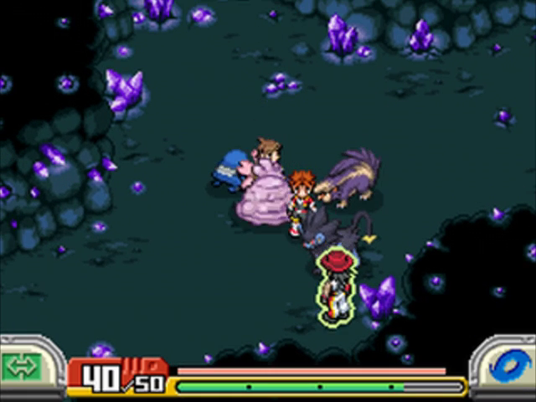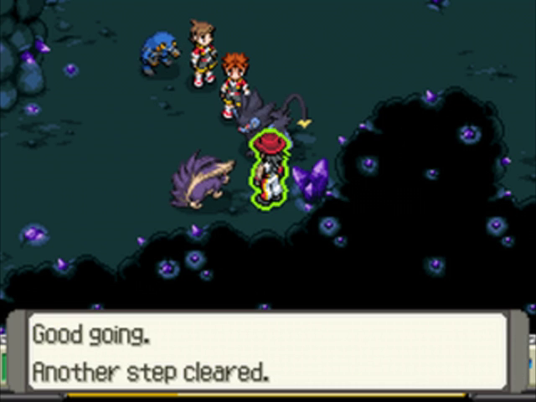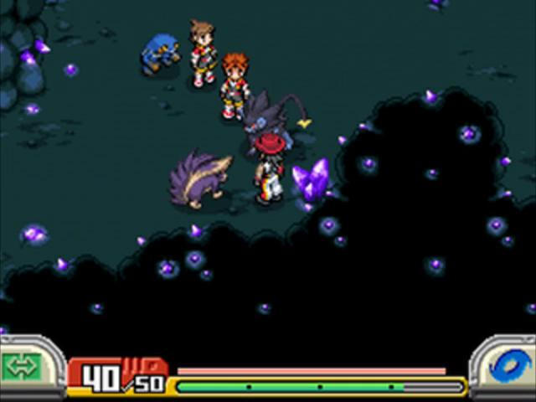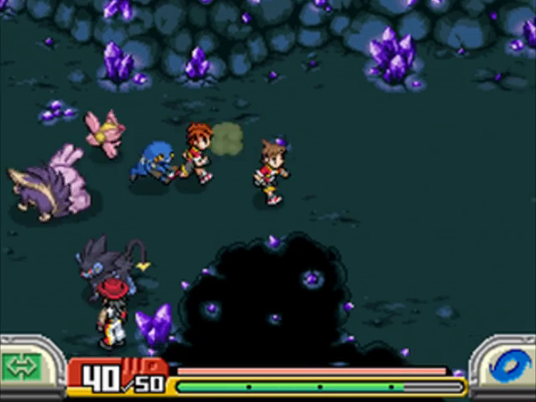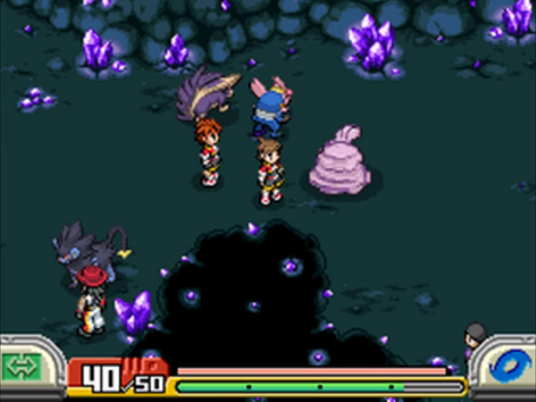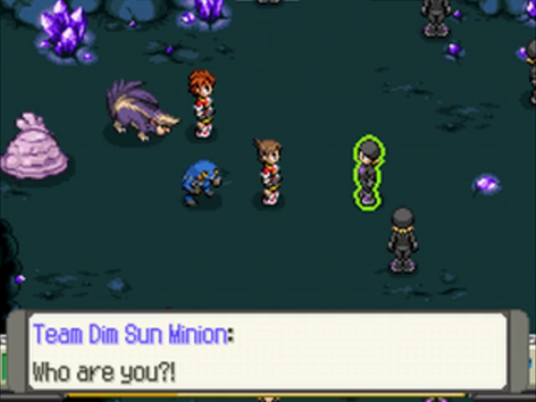So basically, over here, he's like, yeah, you brought the Skuntank, awesome. Another step cleared, and we're gonna use the area move. So basically, we head over to the Team Dim Sun, and we're literally gonna stink them out. Quite literally stink them out. So normally if you come here without a Skuntank, Sven will be like, no, don't go over there until you have a Skuntank. Get the Pokemon first. But we already have them, so we can head in here and confront Team Dim Sun.